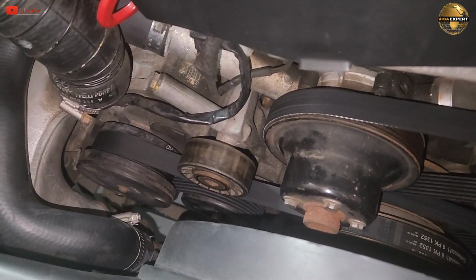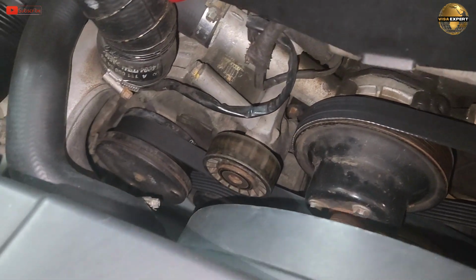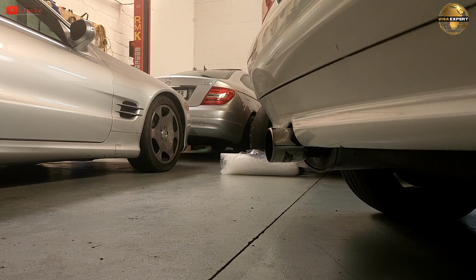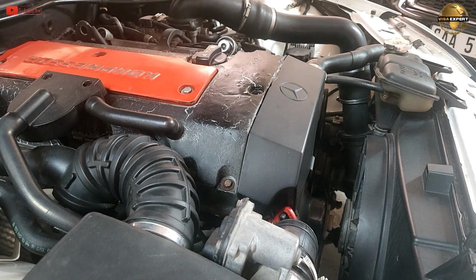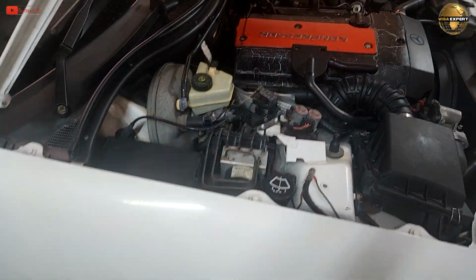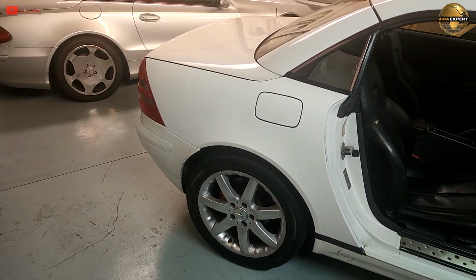Those belts were squeaking, so we ended up replacing both belts. And cleaned up a bit in here. So let's hear another cold start. So we've driven her a couple of kilometers and she's holding up.